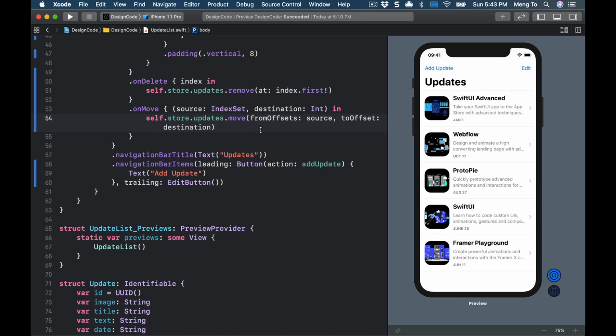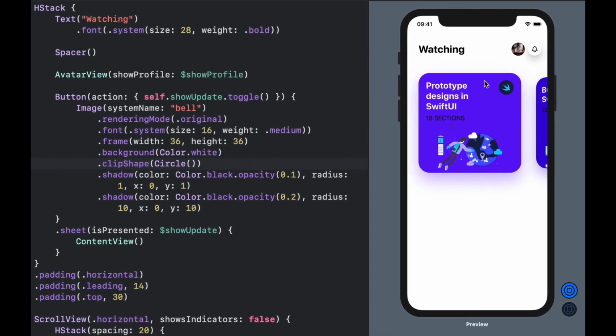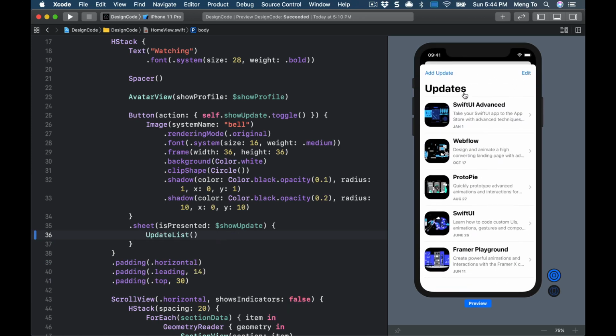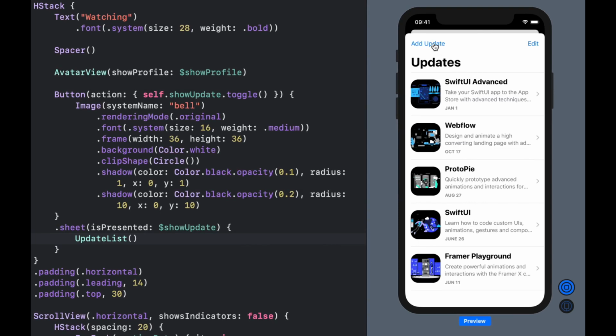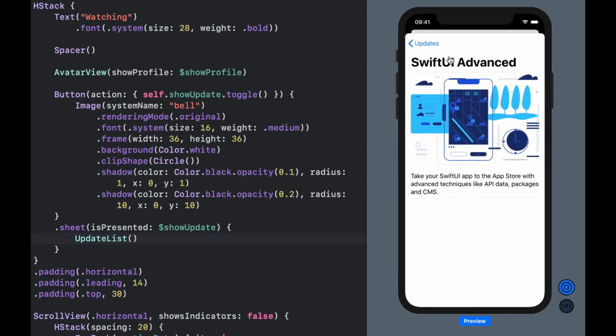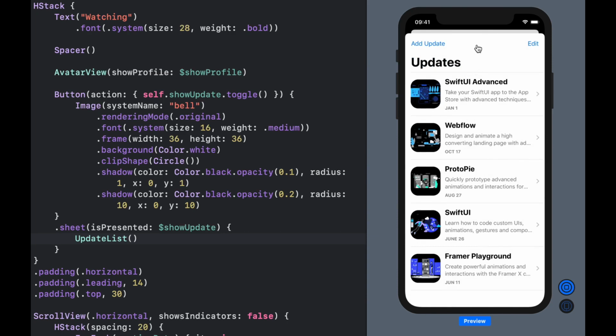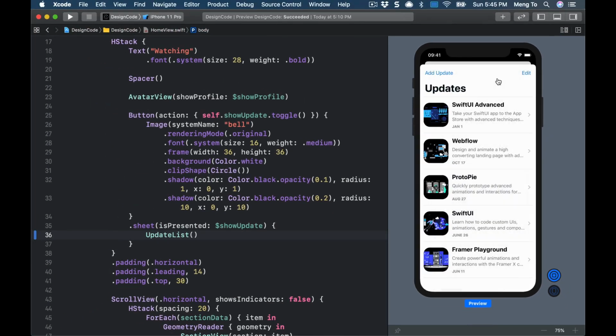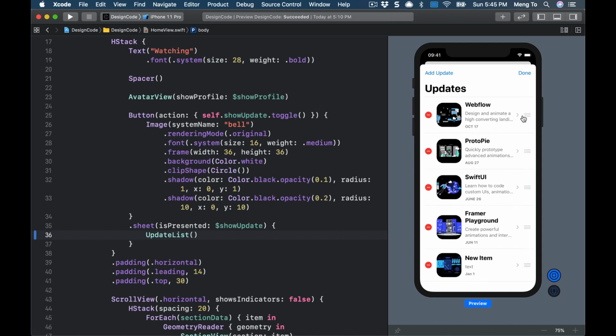So I hope you're starting to see how much you can do with SwiftUI in just a few lines of code. Before we end the session, I'm gonna go to Home View, and I'm gonna change the modal presentation for this button. And instead of calling Content View, I'm going to call Update List. Like this, you're gonna see that in our updates modal presentation, I have access to all of the options, but instead of using a full view, I'm using the iOS 13 modal presentation. And you can see that the layout is well adapted to that new presentation. And all the functions are fully working as well.